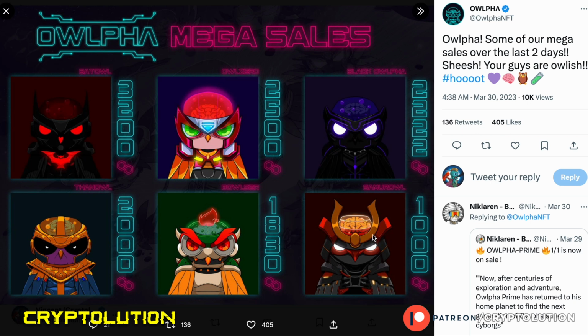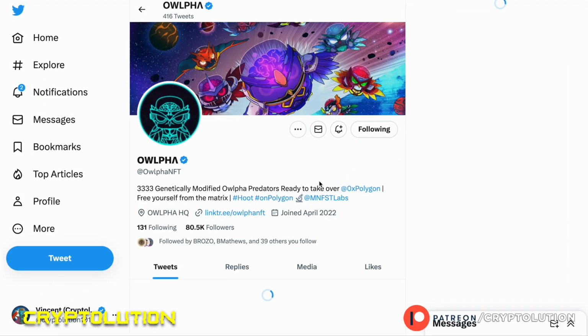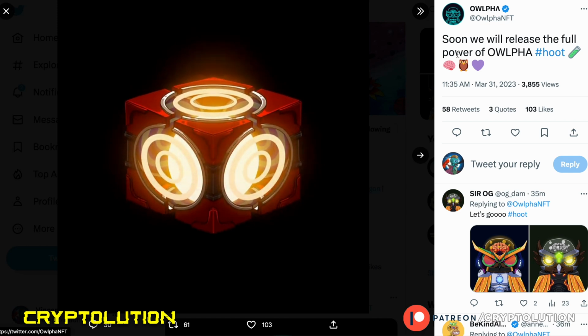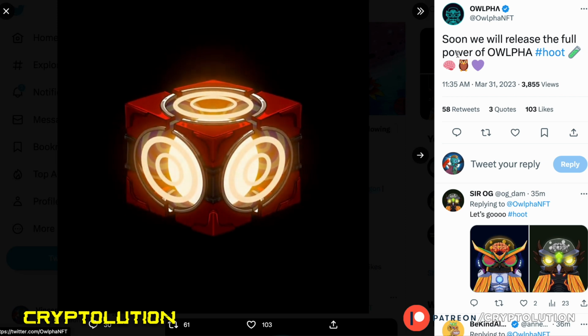So I wouldn't sleep on this collection. I definitely think that possibly it could actually go higher. And hopefully there's going to be an airdrop pretty soon. And what is that airdrop that I'm talking about? It was simply going to be this airdrop right here, and this was announced today. Again, we don't know what the info is around this airdrop, how many of these owls you have in order to receive this. Is it one of these boxes per alpha? Or is it 2 alphas for one of these boxes?